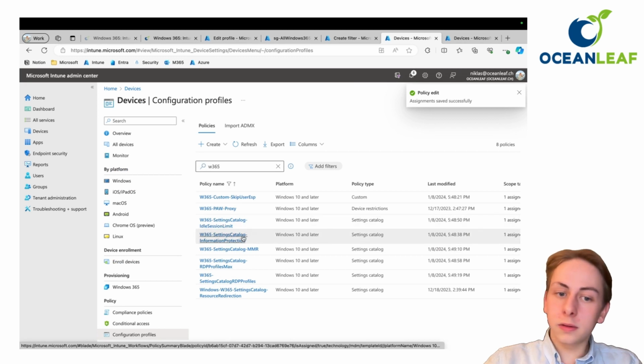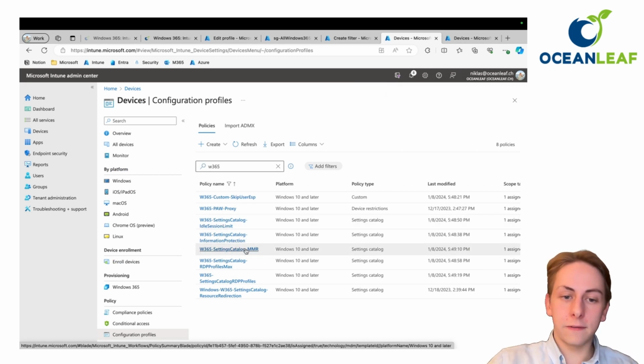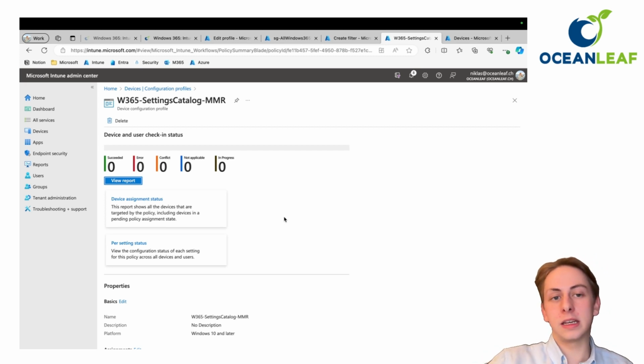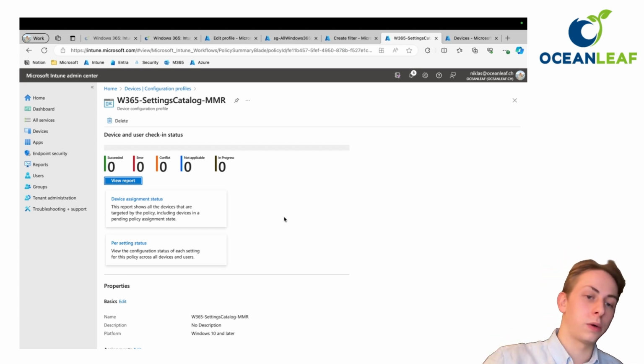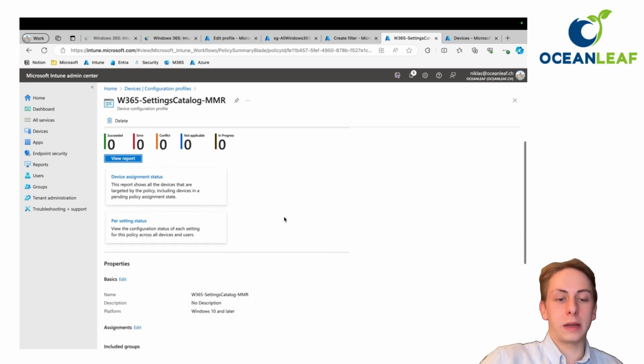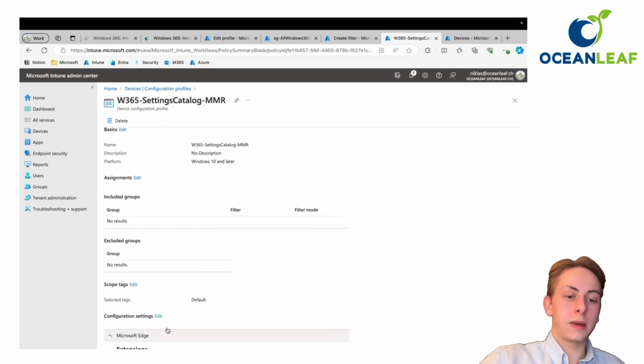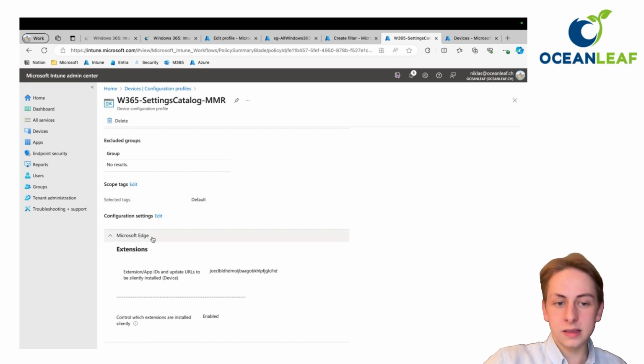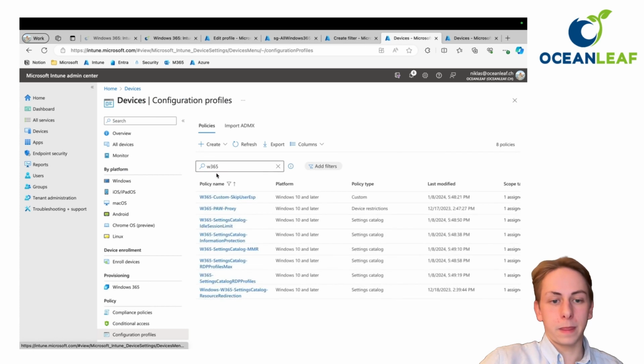Now, having a look at another one, the Windows 365 multimedia redirection, which is a great tool that redirects HTML5 content directly to the host system, meaning it should have better performance. To make use of that, you can automatically deploy it within some Microsoft Edge settings, so the extension will get installed automatically. If you're familiar with that concept, it's also very easy. Copy the ID from the Microsoft Edge add-on store, deploy that setting here, and you're good to go.